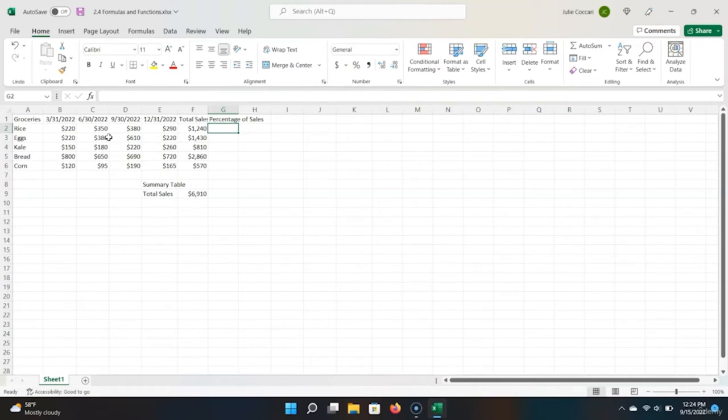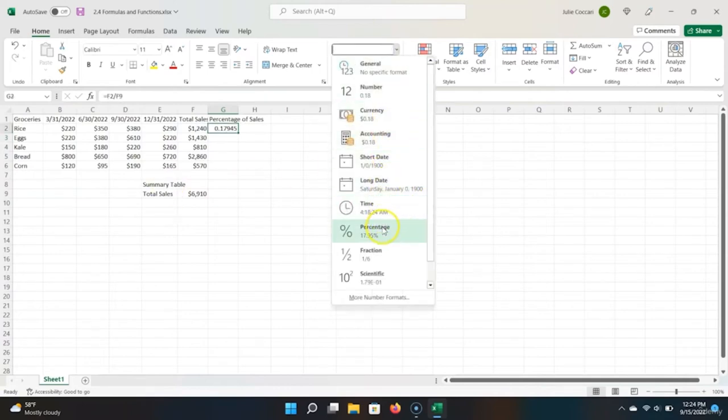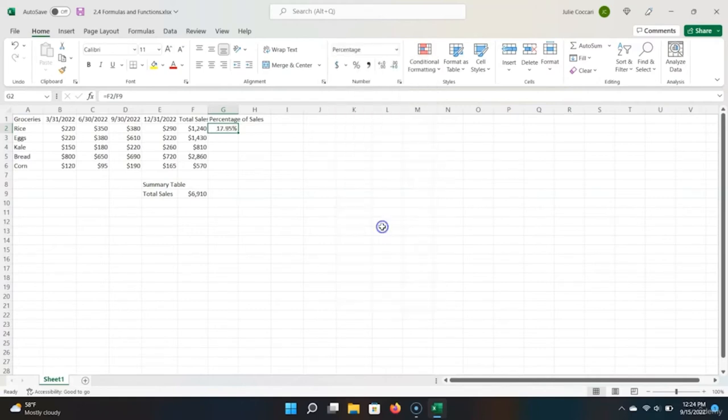All right, let's first calculate the decimal form of our percentage of sales. Let's take the total of our item by clicking equals and selecting our item, and then dividing it by the sum total. This should give us the decimal form. Now, we want to change this to data type percentage because we want it to be represented as a percentage. Clicking on it, we can see that Excel has now calculated the percentage for us. This represents the total amount of sales of our top item as a ratio of 100. Okay, now let's use the fill handle again. Let's drag down and fill the rest of our cells.